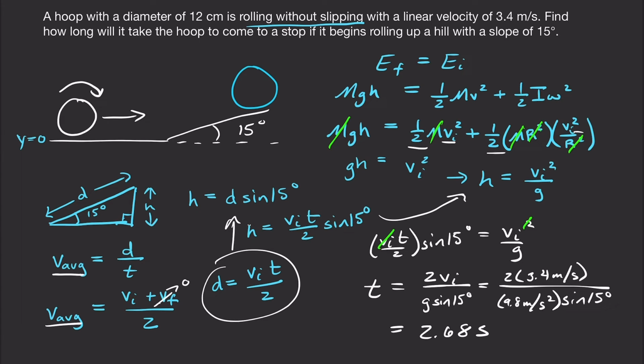Okay, so there's quite a bit of steps here, so you may have to go back and see what we did, but we're looking for a way to introduce time. And so once we solved for conservation of energy, we had to use some other relationships to bring out time, and then we just set things equal to each other and solve for what we're looking for.